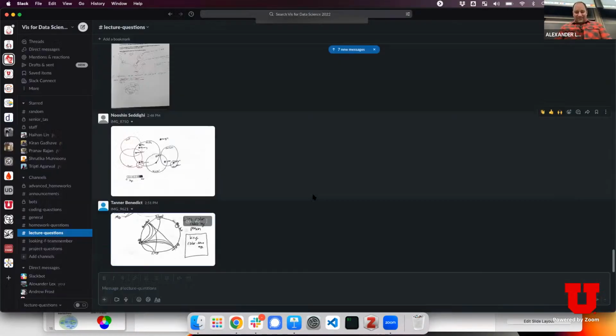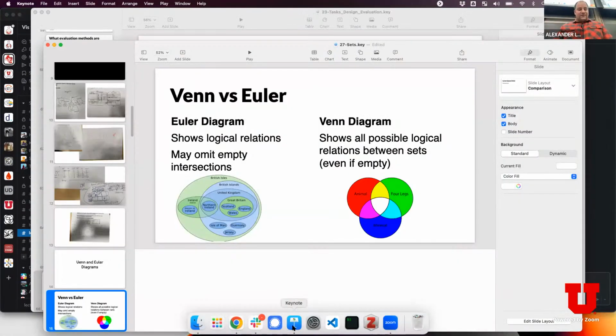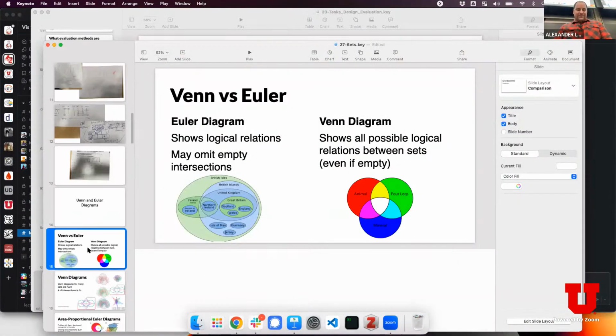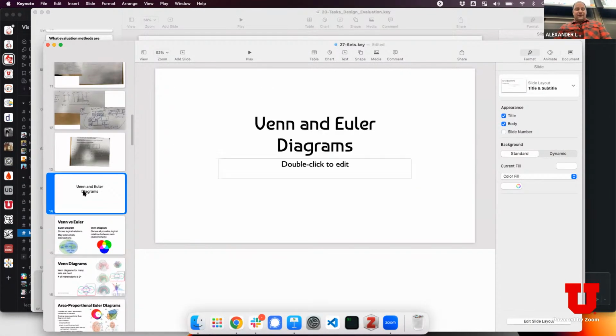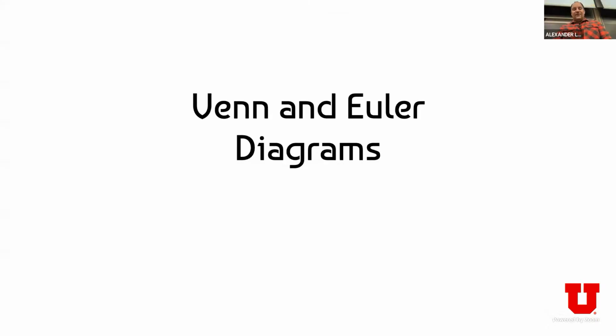Okay, well, great. So this is awesome. I'm really glad we have so many different solutions, and it's very nice to see that, you know, even in an exercise of 20 minutes in the class, you can come up with almost all of the set visualization literature together. So let's look at this a little bit more structured.